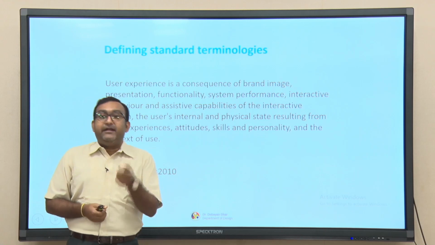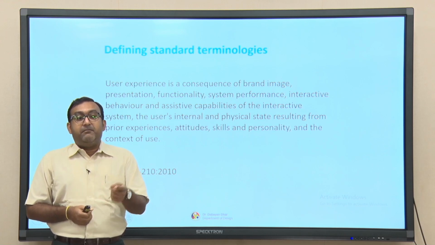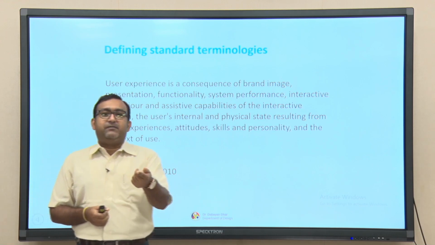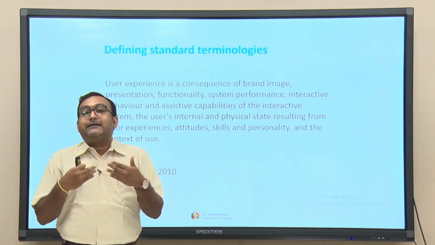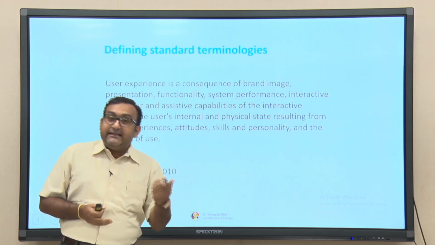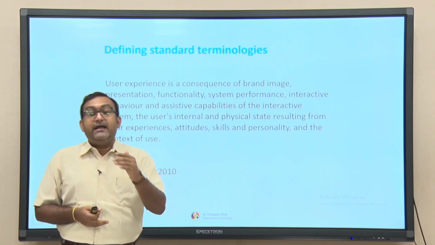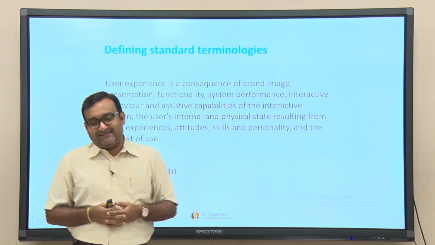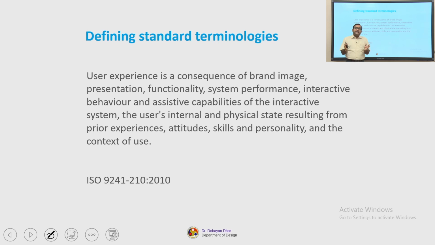And whenever the user faces an issue, the system must have assistive capabilities to ensure that your user can recognize the situation and then assist him, support him to recover from it, or even assist him to complete his task. Both these things are important, and all these things influence the user experience.